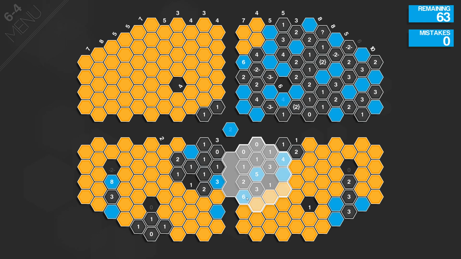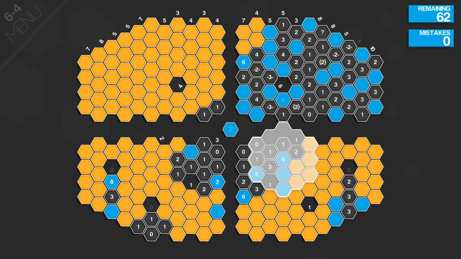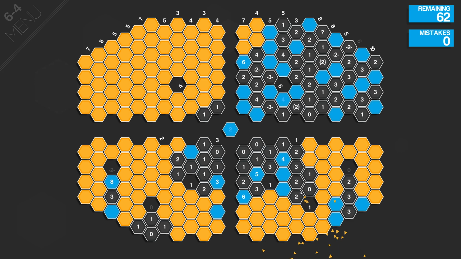This 5 sees 1, 2, 3. This will be the 4th to finish the 3, so this will be the 5th. This 4 sees 1, 2, 3, and one of them touching the 2 will make the 4th, so it's not either of those. This 2 sees 2, so we can eliminate those.